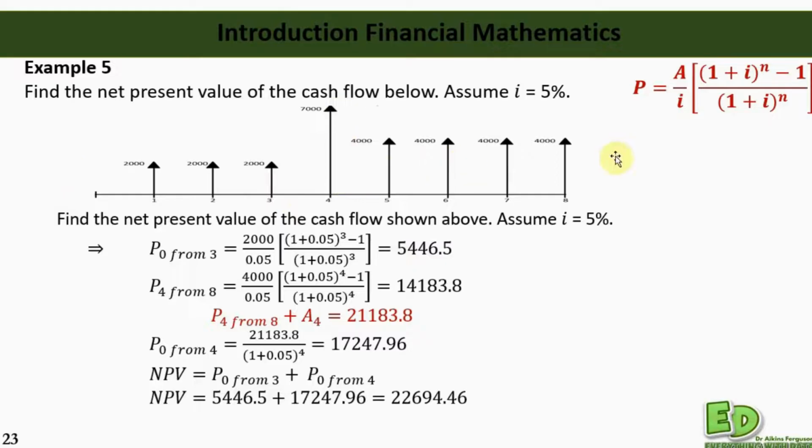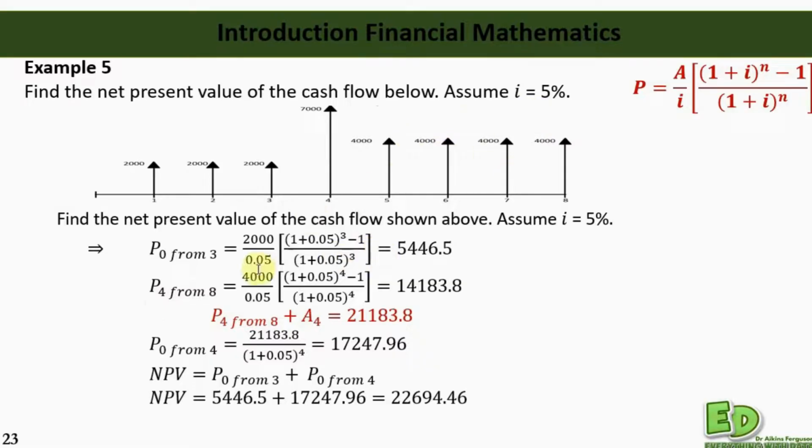But you can see that we have another uniform amount here, which is 4,000, 4,000, 4,000, 4,000, for 1, 2, 3, 4 years. But it's not going to bring you to year zero directly. It will bring you to the period immediately preceding the beginning of the 4,000 cash flow, which is period 4. So 1, 2, 3, 4: n is equal to 4 years, and it will bring us to year 4, not year 0.